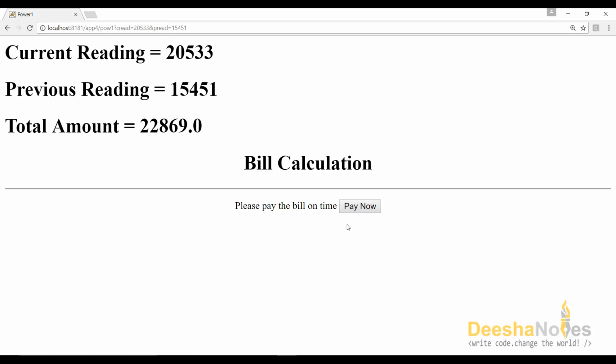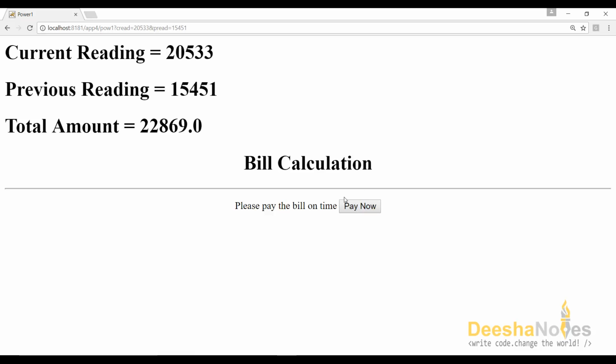And who is printing this information? Servlet 1. Now, what should happen when I click the pay now button? That is a different story. You can handle one more servlet. Whenever the request comes from another servlet, you can just forward it to another servlet or maybe another resource. That is the next story. But the response from servlet 2 is added into servlet 1 and the total response is sent back to the client.